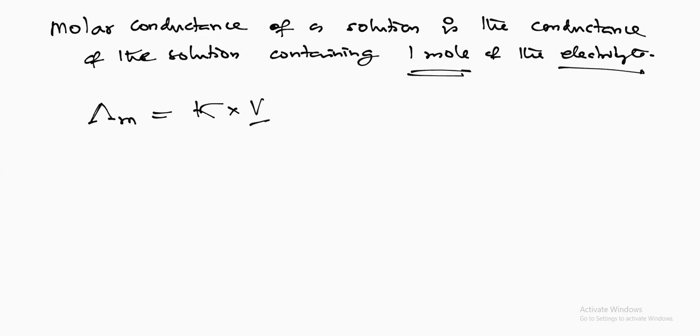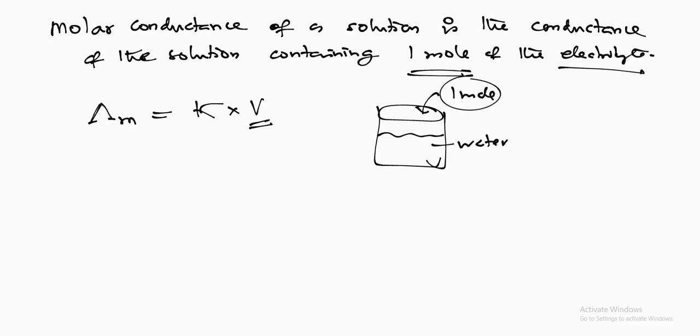Now listen, let me focus on this V. Suppose, students, observe carefully, I'll take some amount of water, I'll put 1 mole of some electrolyte, 1 mole. See, I didn't mention anything about the volume of water. Volume of water may be 100 ml, 200 ml, 1 liter, whatever it may be. If I dissolve 1 mole of electrolyte in some amount of water, I'll get a solution. I'm sorry, molarity. Let the molarity of the solution be m.